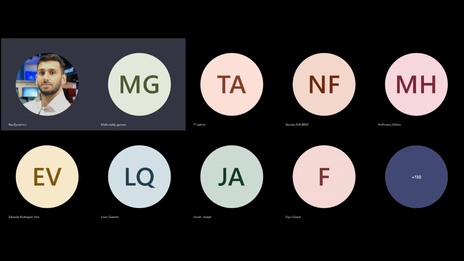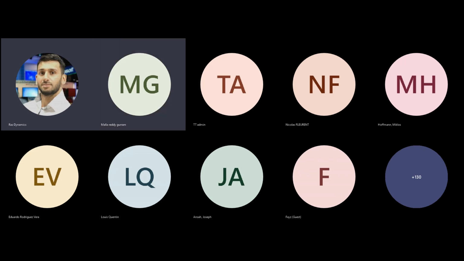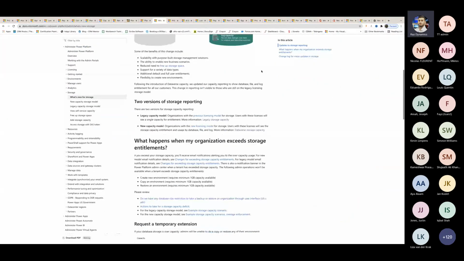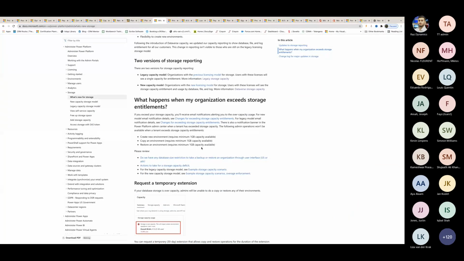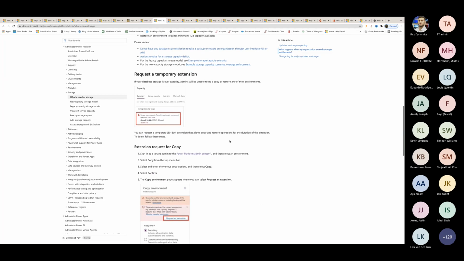So do you have anything to show on that, Mala? Let me check one second. Jorge, just so you're aware, we do have a session coming up focused on the database. So we will be going into the Dataverse database in more detail. So what Jorge is asking is how much is it for 1 GB? That's what Jorge is asking. So here it is. I don't have the specific cost with me right now, but I'm happy to share. Just connect with me on LinkedIn, and I'll share the information. Yeah, how much it costs for 1 GB.